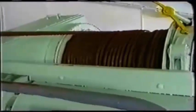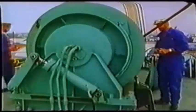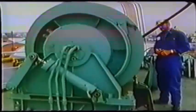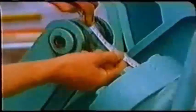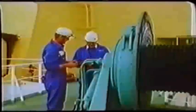Deck machinery is exposed to a wide range of climatic conditions, and the lubricants used must be able to operate under great temperature variations. This is particularly true for the hydraulic oils used in deck winches and cranes. The hydraulic oil must have a very low pour point to allow the winches to start turning under Arctic conditions, and it must have sufficient viscosity for satisfactory lubrication under tropical conditions. This is achieved by providing a hydraulic oil which contains viscosity index improvers to give a VI of 150 minimum.